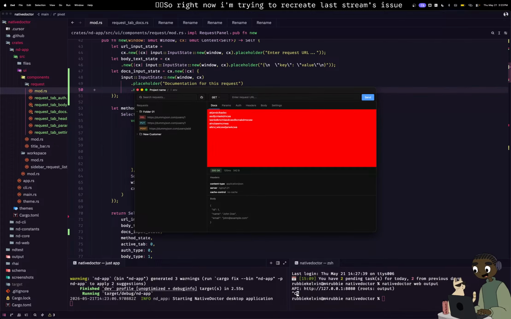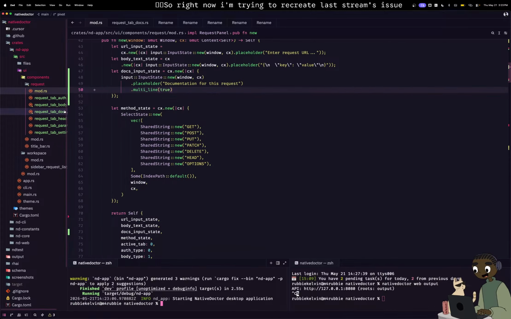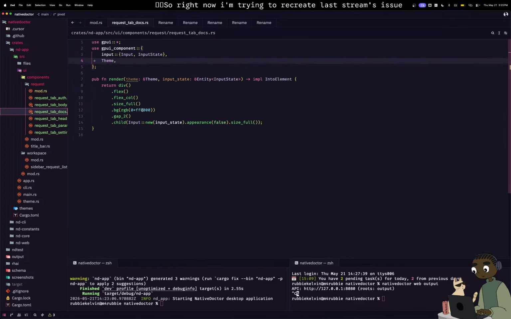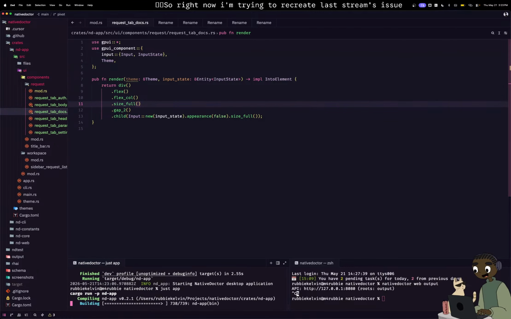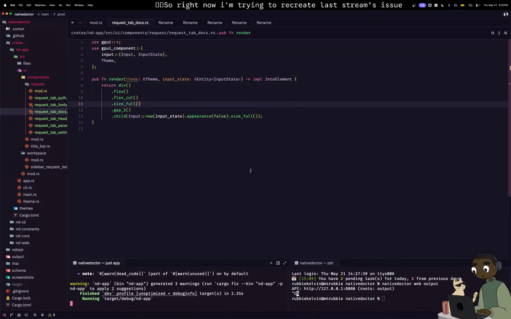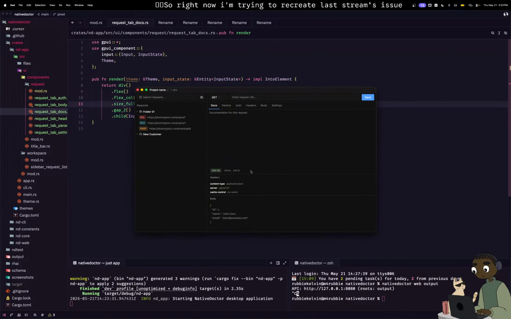All right, that's pretty good. All right, so now let's just take out the red color. And if we run this, we could see it looks normal. Okay, nice.